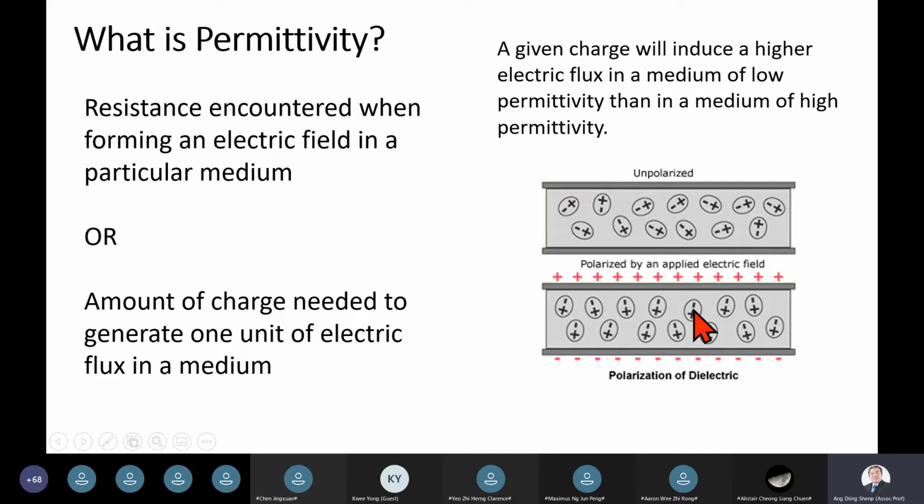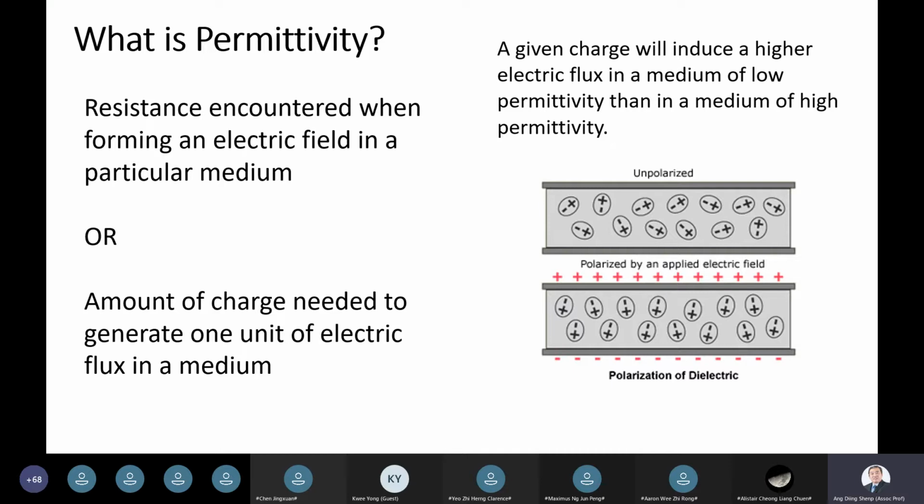So how does it apply in our case of a parallel plate capacitor? I will come to that shortly. Before that, I just want to mention that it is also possible for a dipole to exist even in an element like silicon. As you know, silicon is an element with only one particular atom. So how can a dipole exist?